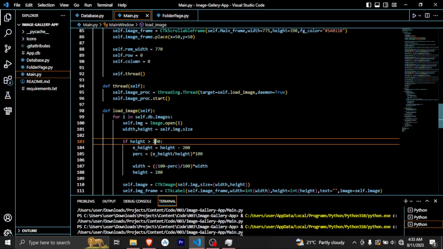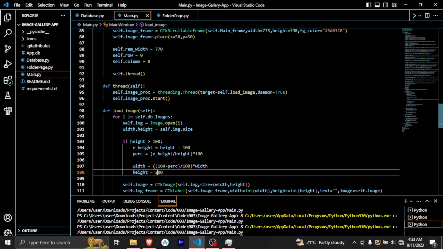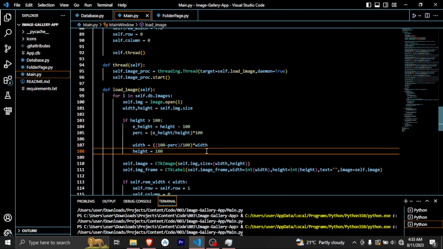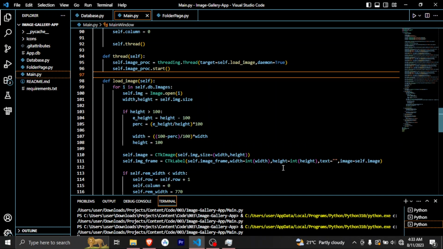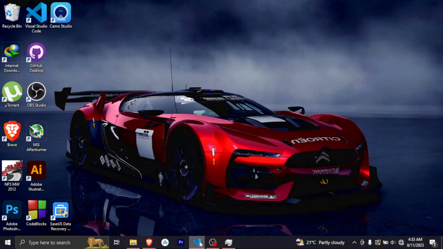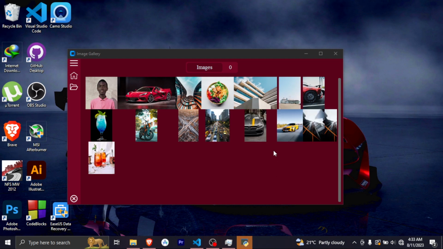So this will be 100. So height 100. And let me run it again. Nice, nice, nice. You can actually see the difference.